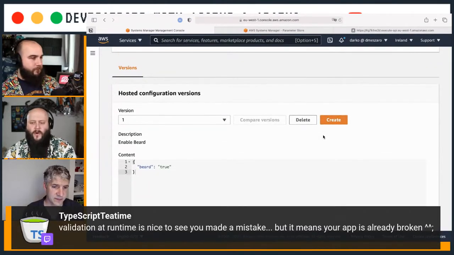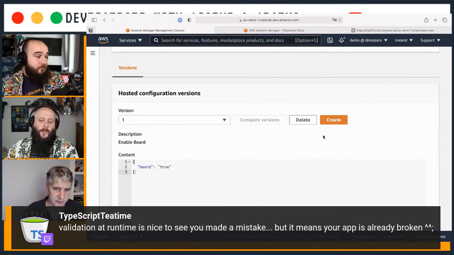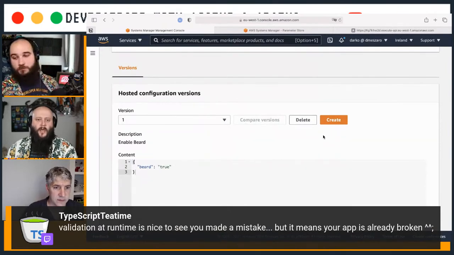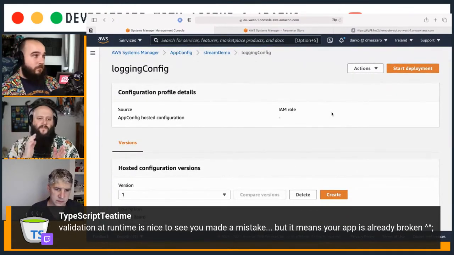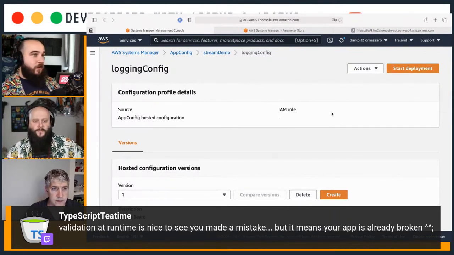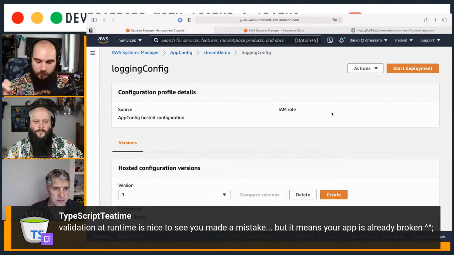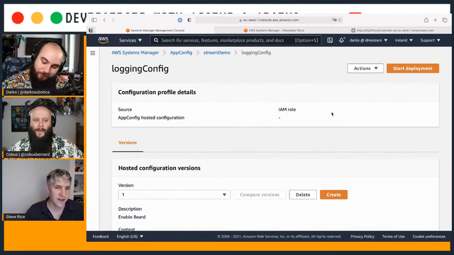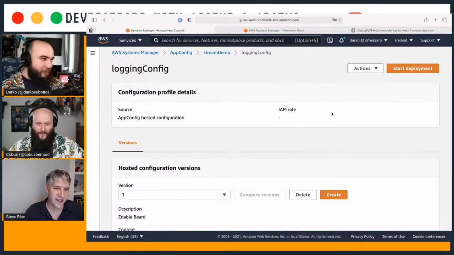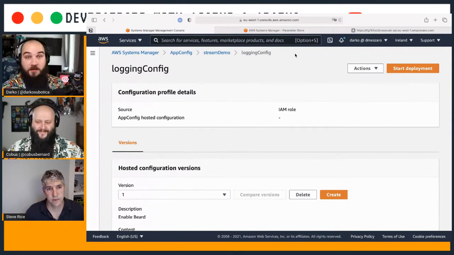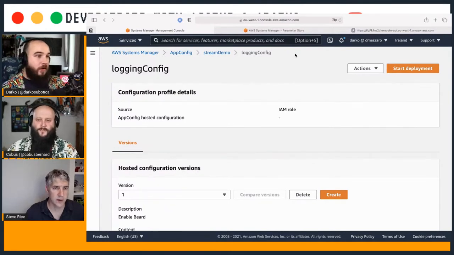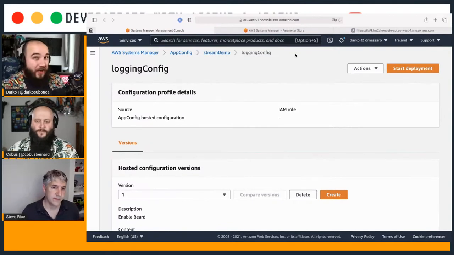Before we do it, just a quick question over here from TypeScript tea time, which is validation at runtime is nice, but it means the app's already broken. And this is exactly what this addresses. Yes. It's that let's catch that bug before, because I know, Darko, you often talk about the time between making a change or committing code to getting that feedback in. Yes. And the shorter, the better. Exactly. You know that moment when you hit your key to submit a change to production and you realize as your finger is pressing the key that this will break stuff. Yeah. And this will actually prevent some of those things because it validates the configuration validity before it even reaches anything, right? So it's a really nice test for your configuration, which is also important. In GitOps, we say that when you make a change, it needs to be validated. It needs to be tested before it reaches anything. So this is a really neat way to do that.